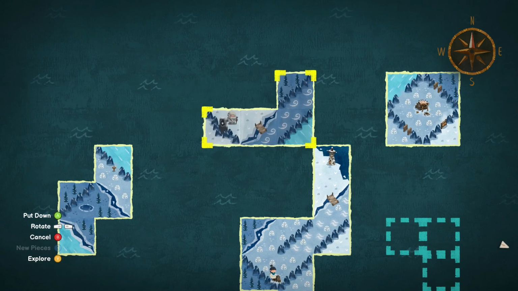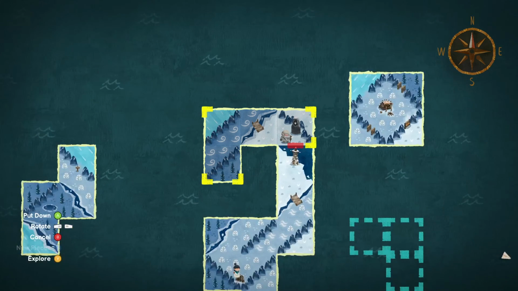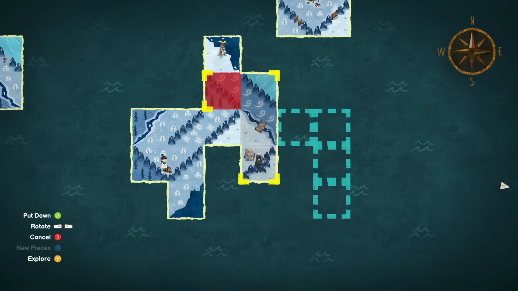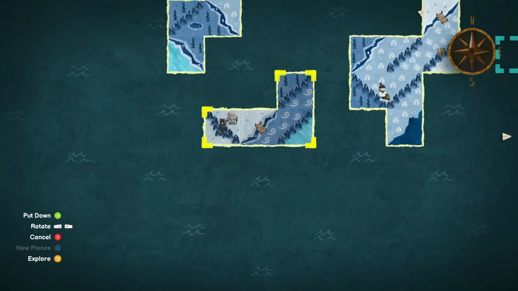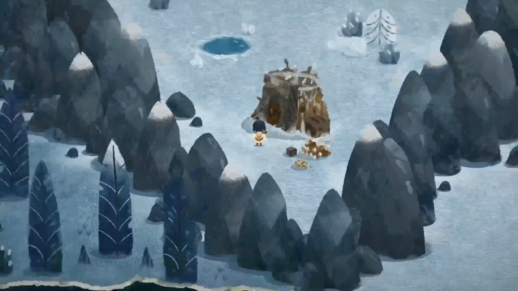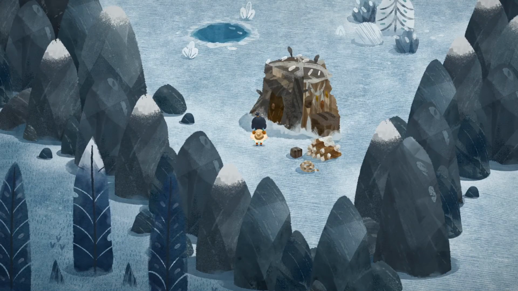Let's see, so we can't really do that. Can we do that? No, but we still can't get there, right? We can't, because... Can't really do that. We have to figure out how to meet... I think that's Luak down there. Which way, how to meet him? Arrange the map pieces so we can do it.